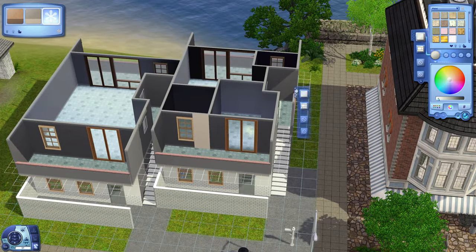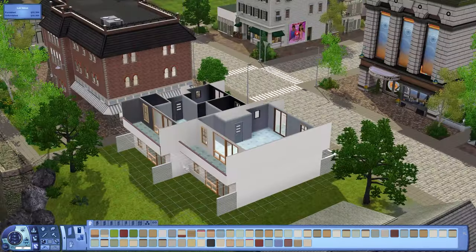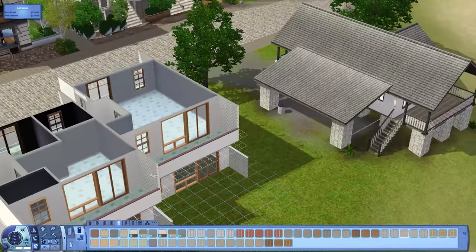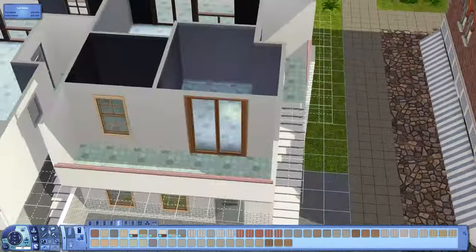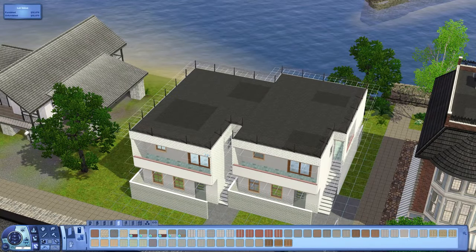The upstairs ones are a little bit smaller because there are balconies here, so I inset the walls in the front and back of those to make the balconies a little bit bigger. Because of the inset for the front doors, they are also a fair amount smaller than the ones downstairs, but they do have a nice ocean view.